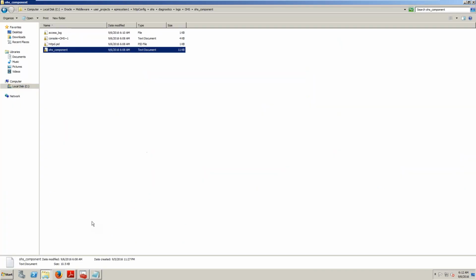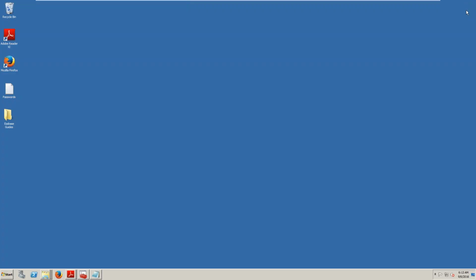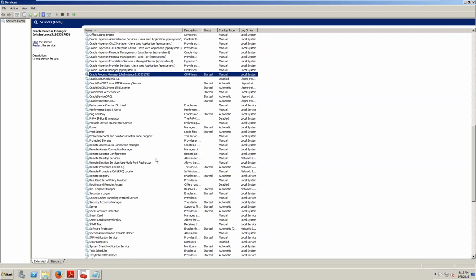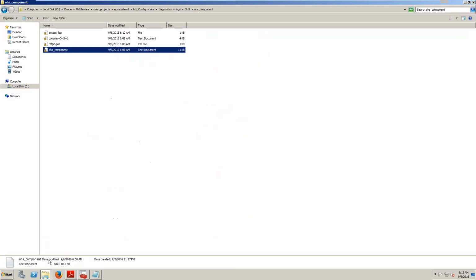Or you can search in Google stating that the HTTP server is not starting. You'll get so many answers, various answers to the various problems. Okay, so this is the first service that I start, which starts on port 19,000, and you also know the log files in the backend where it is captured. So this is the log file in the backend.